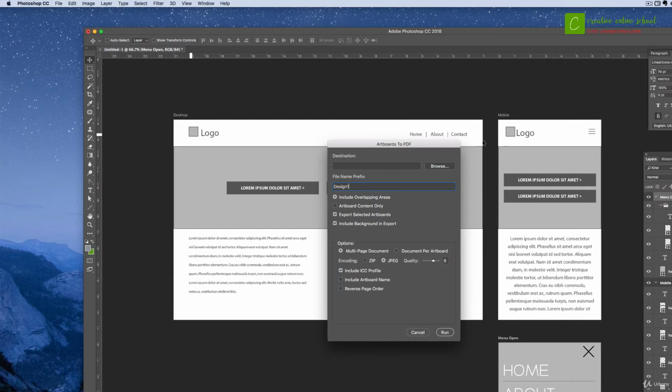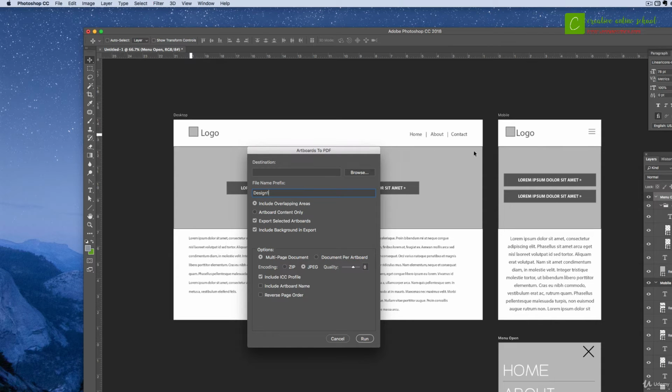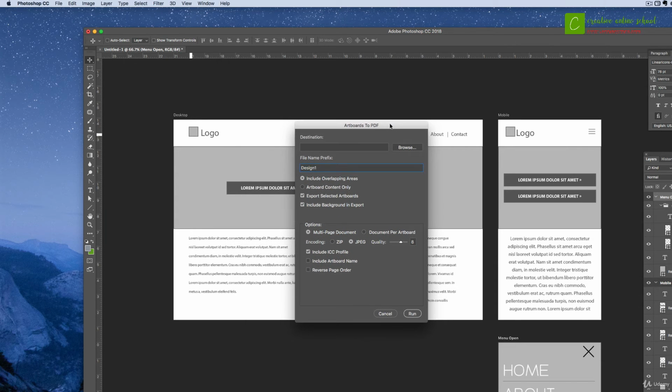So what this is going to do is, a lot of times people will show kind of the flow, because it's not really something that's built into Photoshop yet. We can draw arrows that may say, from home you would then go to this, or let's say when I click on this icon here, I'd maybe draw an arrow that then pointed down here to show that flow process. That is outside of the bounding areas of the artboard, so that may be something that you do want to show, or maybe it's something you don't want to show. Maybe those are internal notes for you to remember certain things, or it is something you want the client to see. So those are options that you may want to choose or not choose based on what you need to show them.